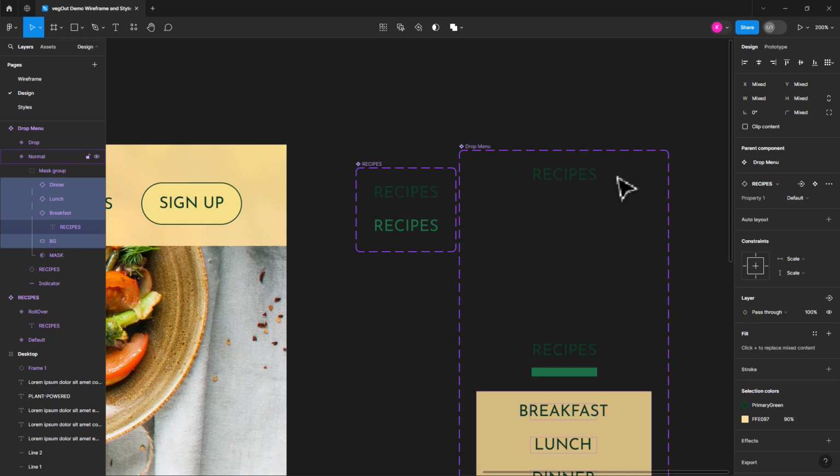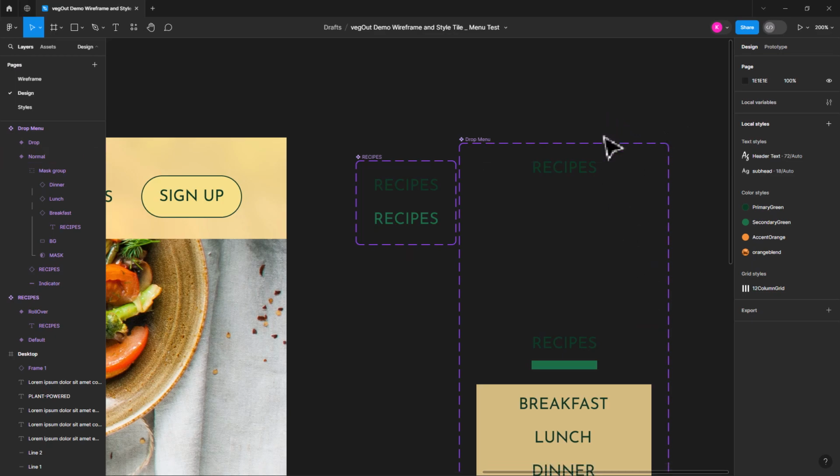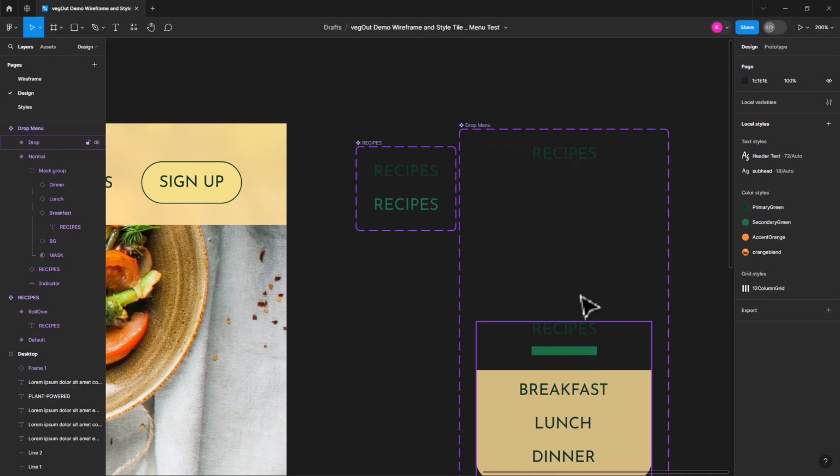So as soon as we bring these out of view, the original state of recipes is going to look just like this. Okay, so I've got two different elements within that component structure now. What it looks like normally, and then what it looks like when you roll over and reveal that drop menu.